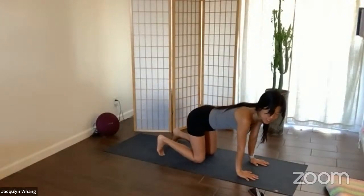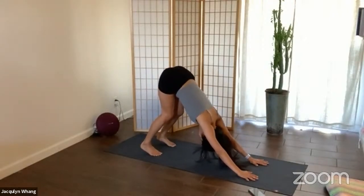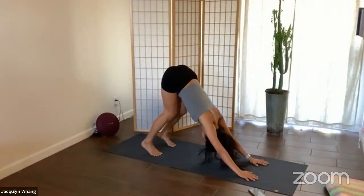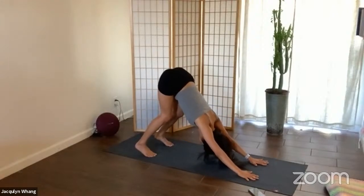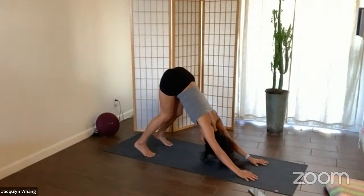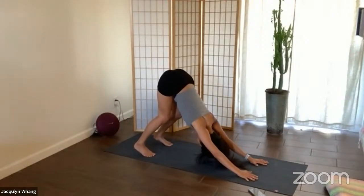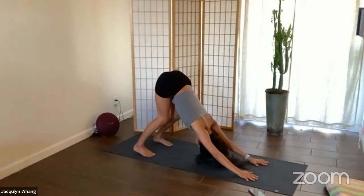Back to tabletop position. Tuck toes, lift the knees off the floor, and slowly release the hips towards the back of the room. Look towards your belly button, press off the hands, lift the pelvis to the sky, belly button in. Keep the knees nice and bent, but stick your butt up to the sky — slight backbend — and slowly release the heels. Keep your knees bent since it's our first downward facing dog. All ten fingers are grounded to the floor, try to press your palms in, straighten out your arms. Your triceps should be a few inches beside your ears. Try to roll your armpits out and in to feel the mobility of your shoulders.